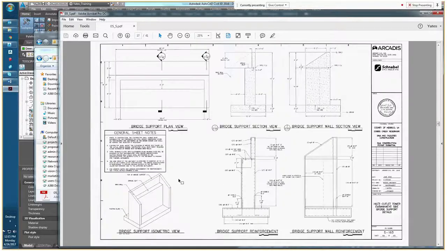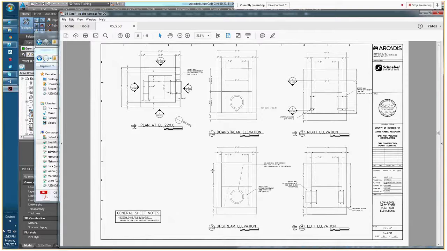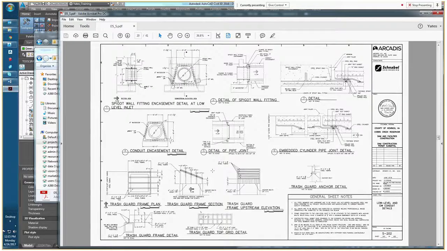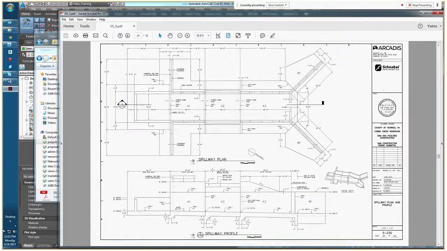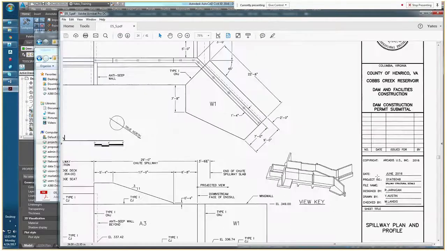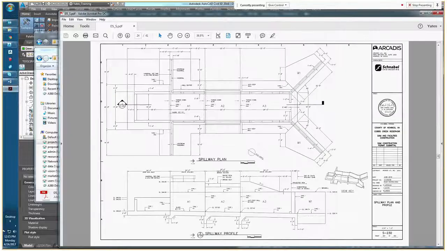Another flat shot of a pretty simple bridge corbel being used on the abutment side of the embankment, or on the embankment itself. There's that Y we just looked at earlier. Here's a pretty cool one. This is the box inlet spillway, and that's just a 3D object that's been turned into a flat shot to show very quickly and easily, even to non-construction people, non-engineers, exactly what this completed structure is going to look like.